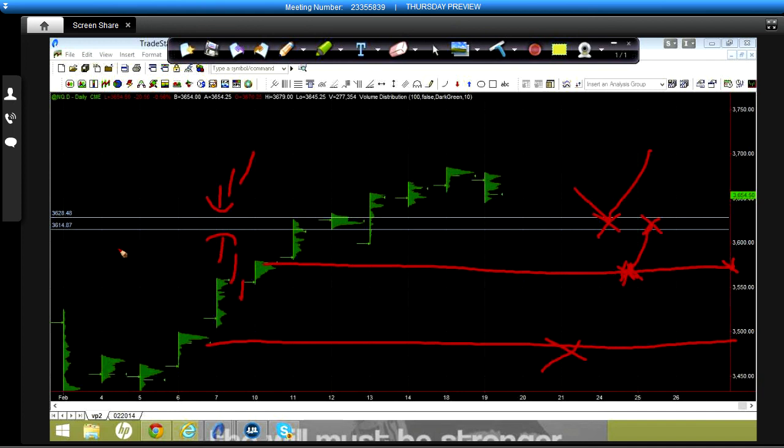And then the other characterization that's very easy to pick out: counter rotations will be incredibly small, usually less than 2 points. These bars can also be substituted for one very large bar up or one very large bar down, either way, as opposed to 3 bars. But that pretty much covers what an open drive looks like.